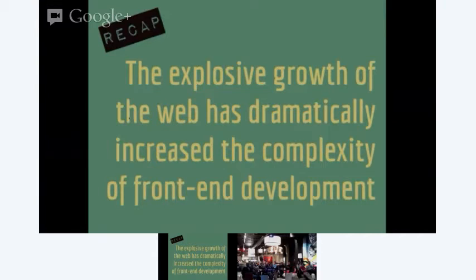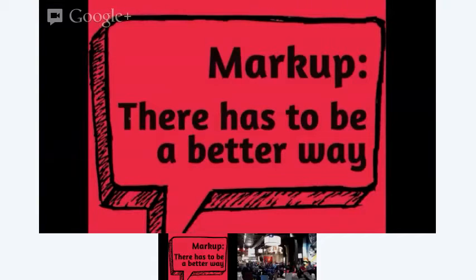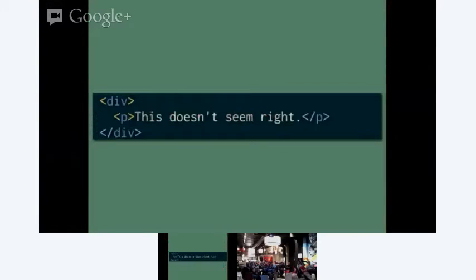So let's start from the foundations. Markup. Let's take a look at some HTML, some of the how to make a living. This is a very simple example, and every element, as we know, has an opening and closing tag. So I've got my div here with a paragraph tag inside of it. And let's take a look at a slightly more complex, totally contrived example. I've got this div with an unordered list and a single list element inside, and it's got this span.